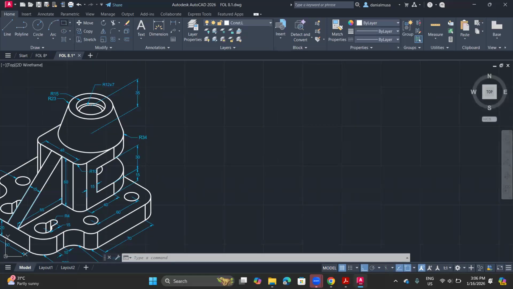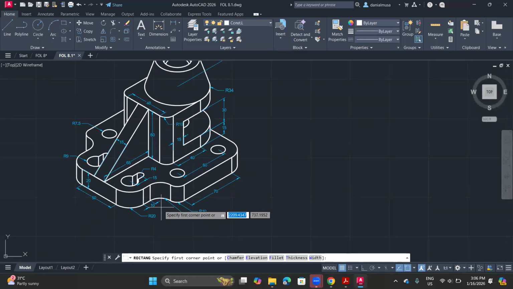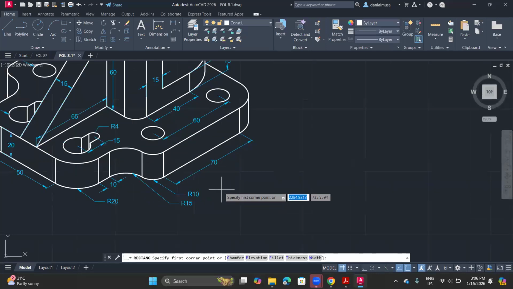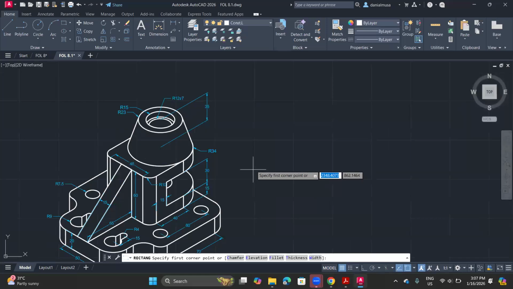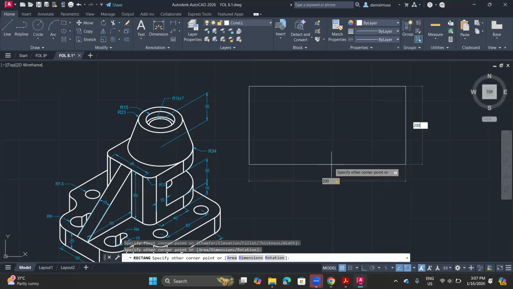I will use the rectangle first. For me, I will calculate the maximum length and the height. We don't need to follow 100%; we just need to enter a length that is more than it. So like 70 plus 10 plus this, this 70 and also here is 70. It looks like more than 100 already, so I will use 200. And the height I think is similar, also 200. So we use the rectangle to draw it out, like 200, tab, 200, enter.